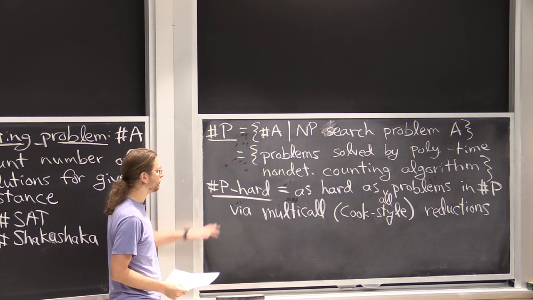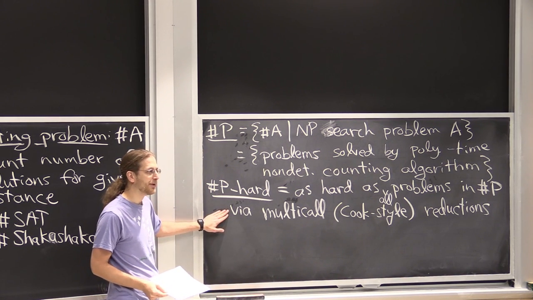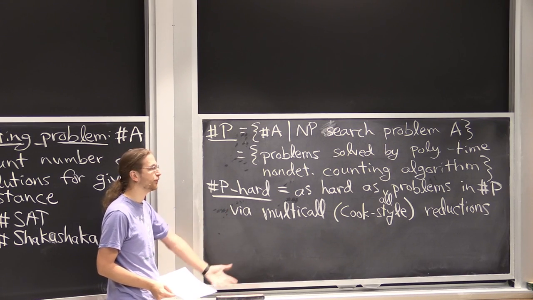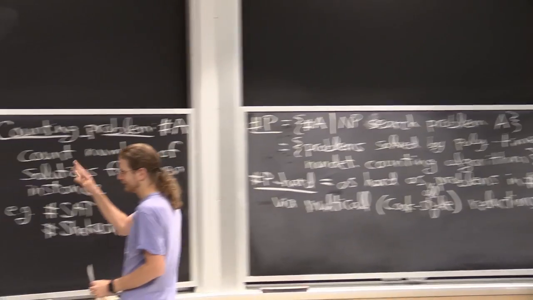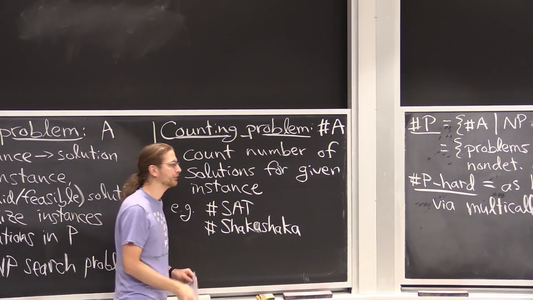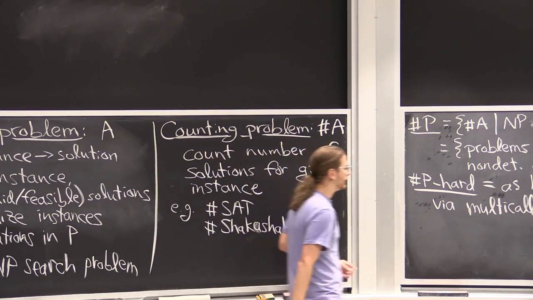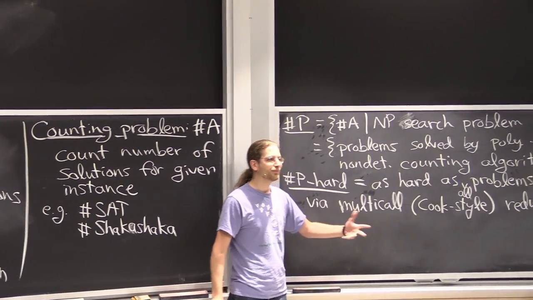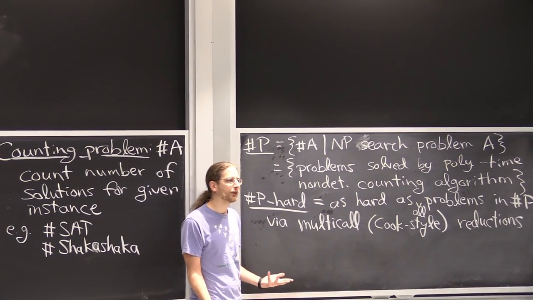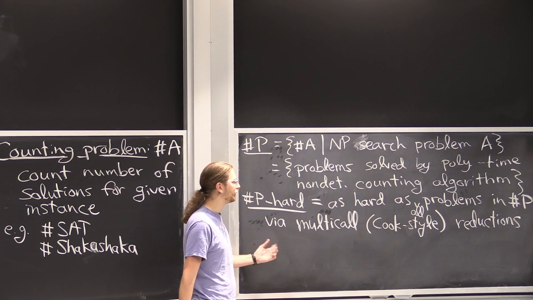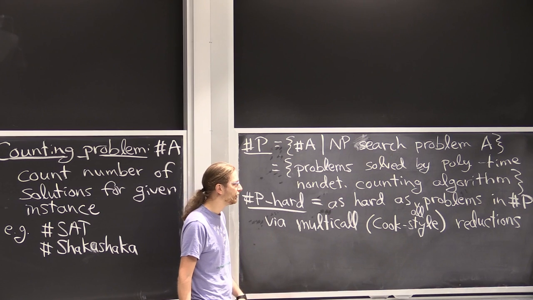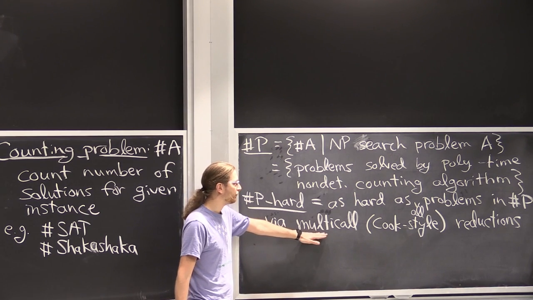I think in general, this is a common approach for FNP, which is NP-style functions, which you can also think of as kind of the counting version, where the output is a value. So you have a function instead of just a decision question. When the output is some number in this case, you might have to manipulate that number at the end. And so at the very least, you need to make a call and then do some stuff before you return your modified answer in your reduction. But in fact, we're going to allow full tilt.